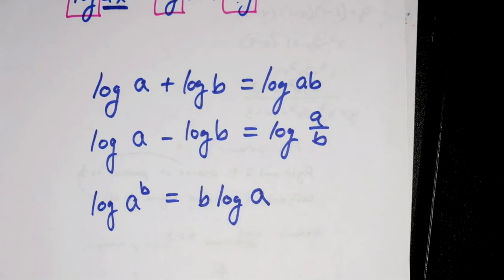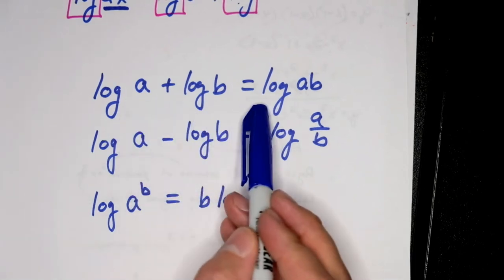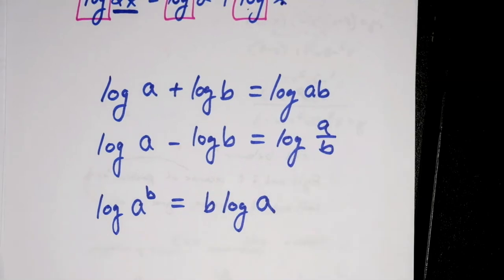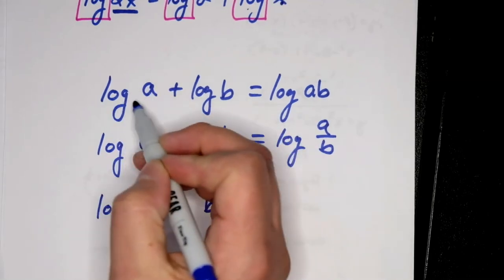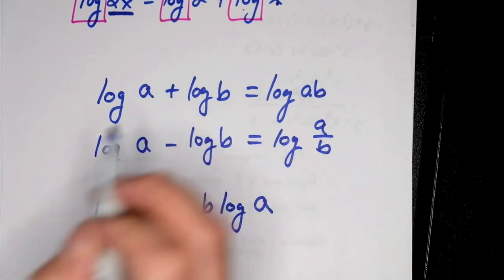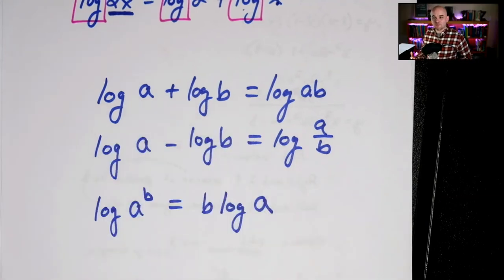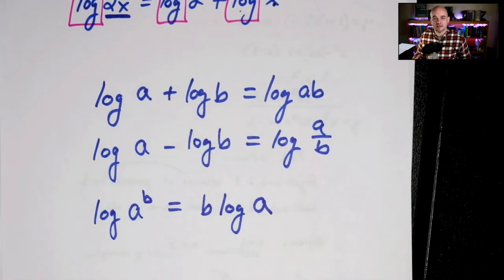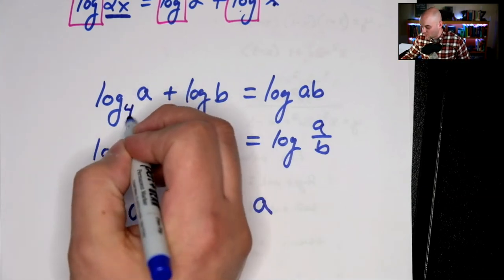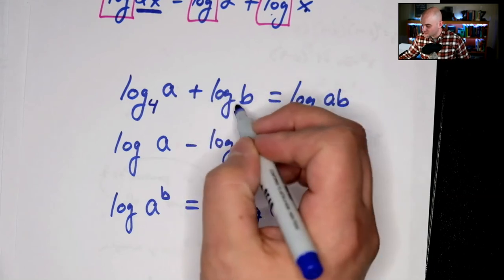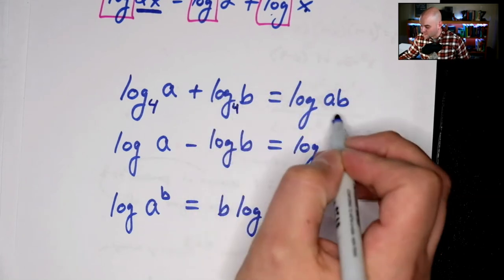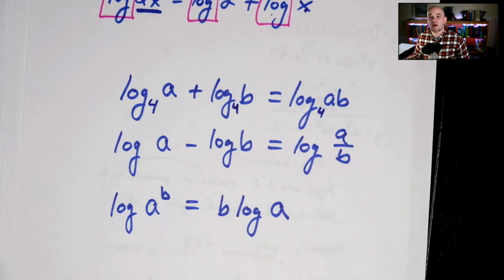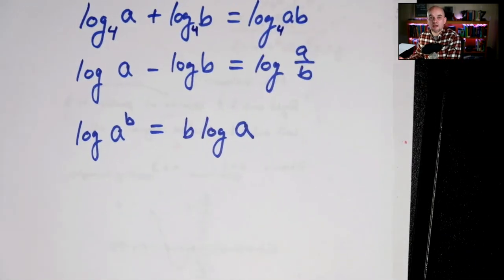Now, I put in here the log of a plus the log of b equals the log ab. Notice that what is the base of this logarithm right here? Like if I had to write a number there, what number would I write? Well, it would be a 10, because remember, if we don't write out a base, we're talking about base 10. But really this works for any base. It could be base 4, log base 4. Now it has to be the same base all the way across, so that would have to be a 4 and that would have to be a 4, but that works. It also works when the base is e.